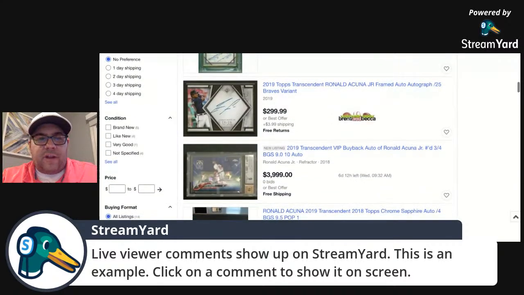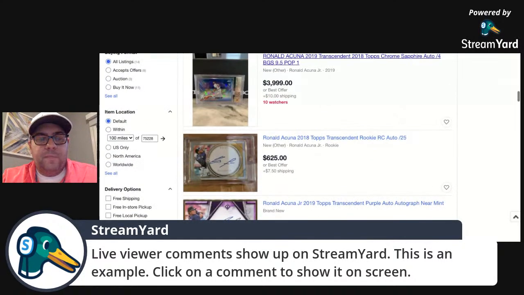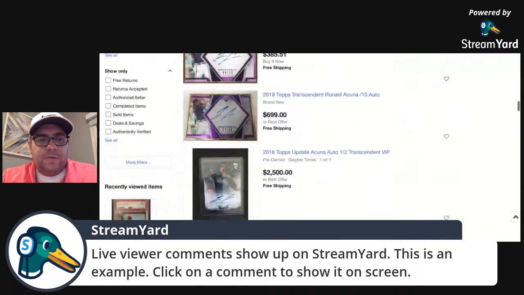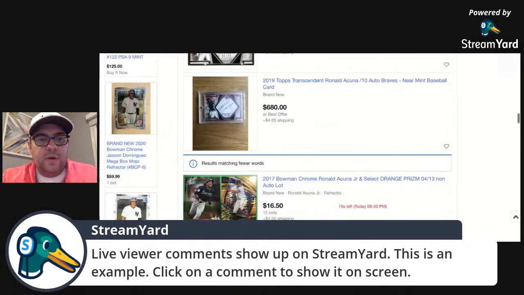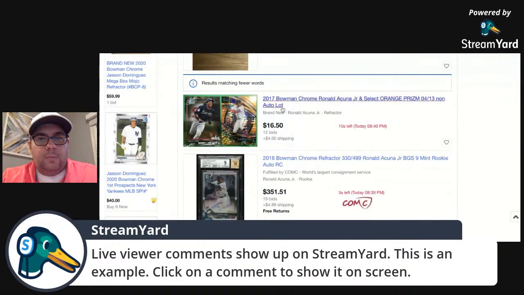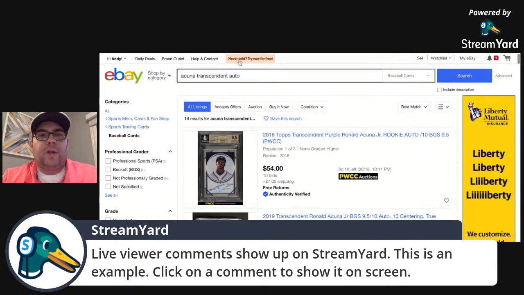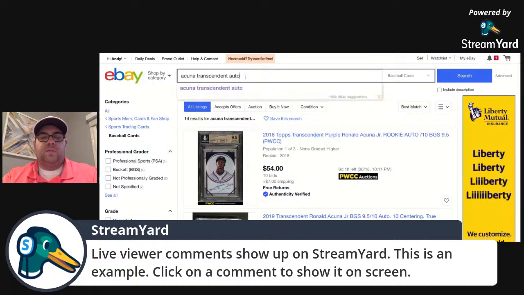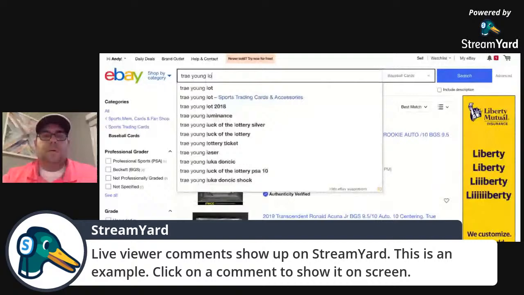So this gives you an idea of how I look at things. I had a couple examples, and we'll get into them here in a minute, of what you do when you get down to figuring out what you're looking for. Lots are certainly good ways to pick up extra cards or multiples on the cheap. So that's definitely a good way to go. Like this is one that I've been looking at, I'll show you the Trae Young lot.